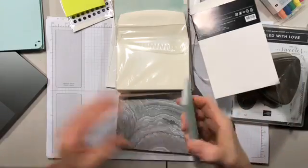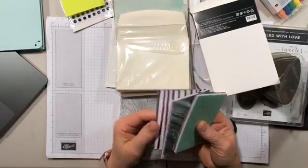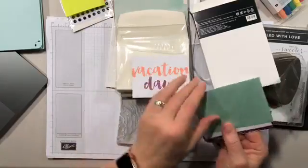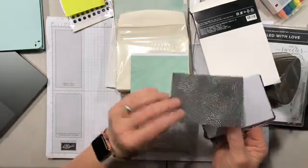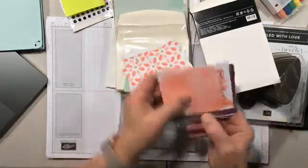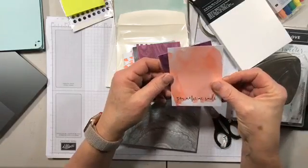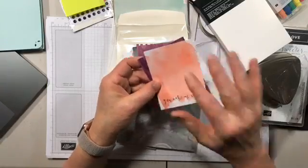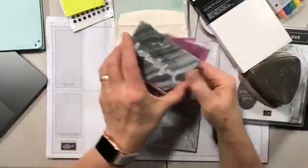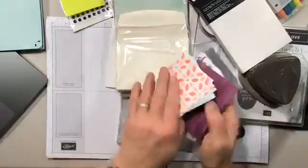So this is a Memories and More pack, which means it's perfectly sized to use in our Memories and More binders. But they're also really fun for card fronts and embellishing the kinds of things that we do a lot of. Cards. We won't go through all of those, but that one's kind of fun. You Make Me Smile, that would be pretty just like that on a card front. Boom, done. And maybe put one of those flower images from the In Every Season that I showed you last night. Be your own kind of beautiful. So lots of fun little cards in this, and that was just one of them.